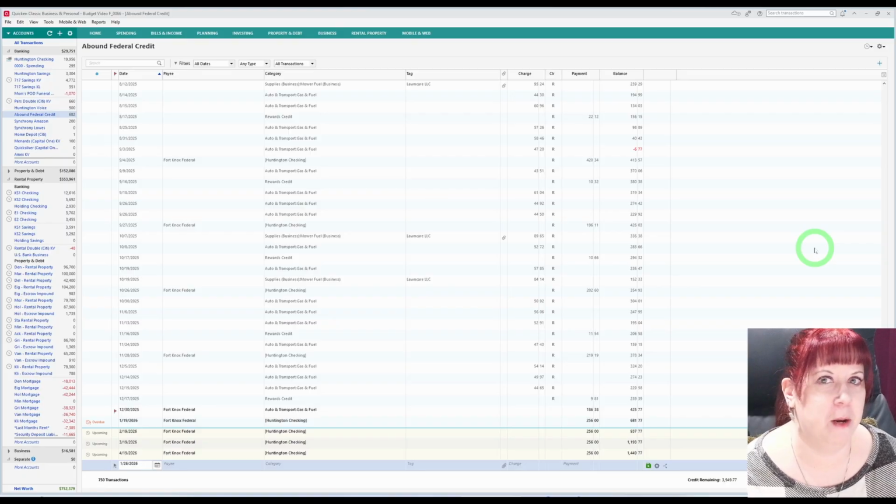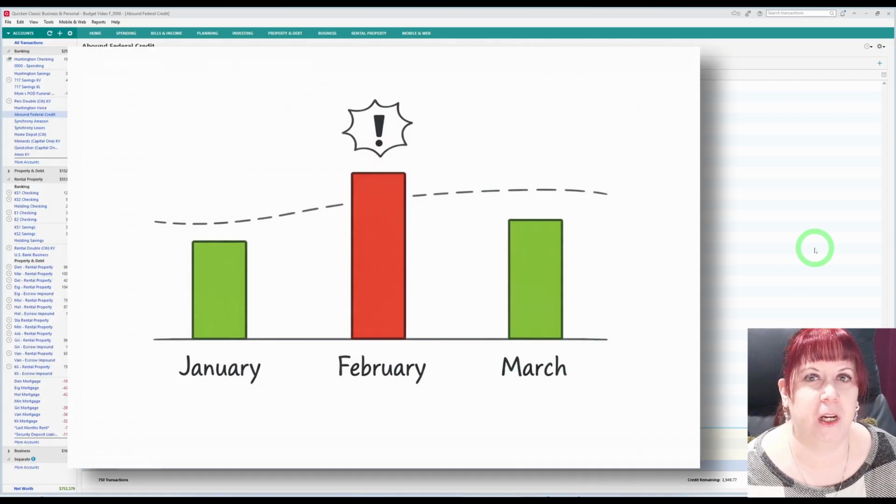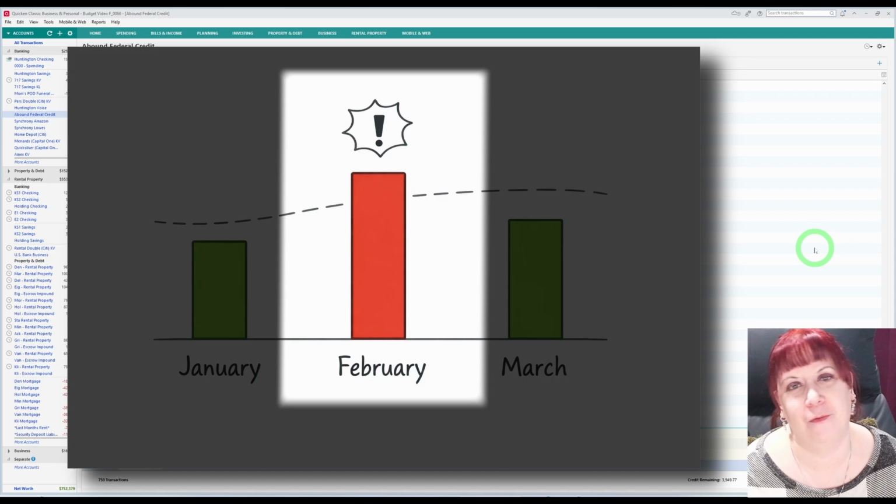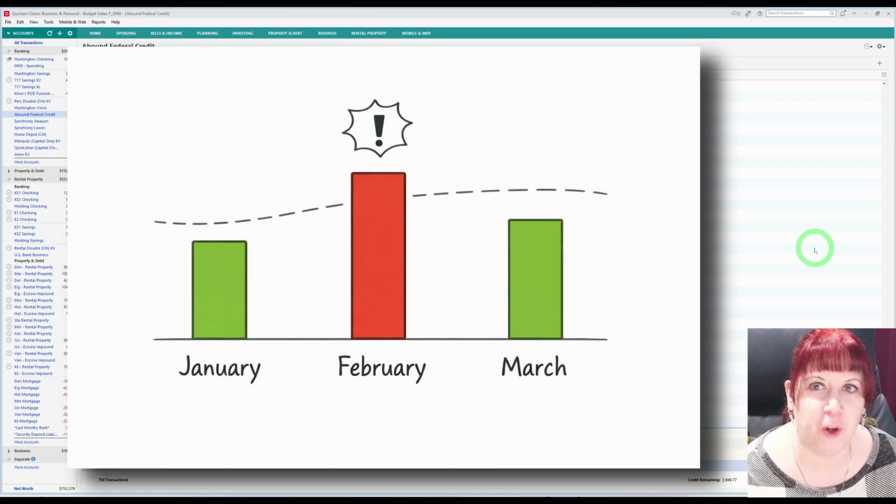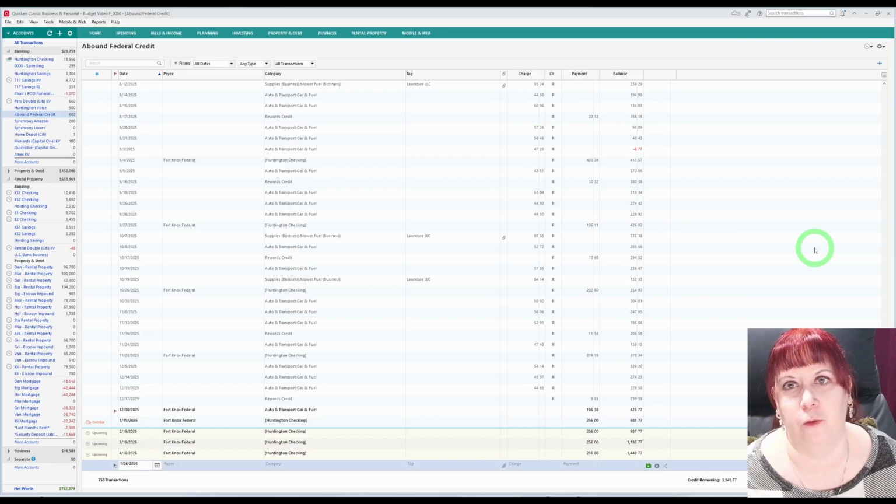That's why one month can suddenly look high and the next month can look low, even though your overall spending pattern stayed the same. If you only look at the month of February, then it feels like a problem. But when you zoom out and look at a few months together, the pattern smooths out. Very often, a bad month is just timing noise, not overspending.